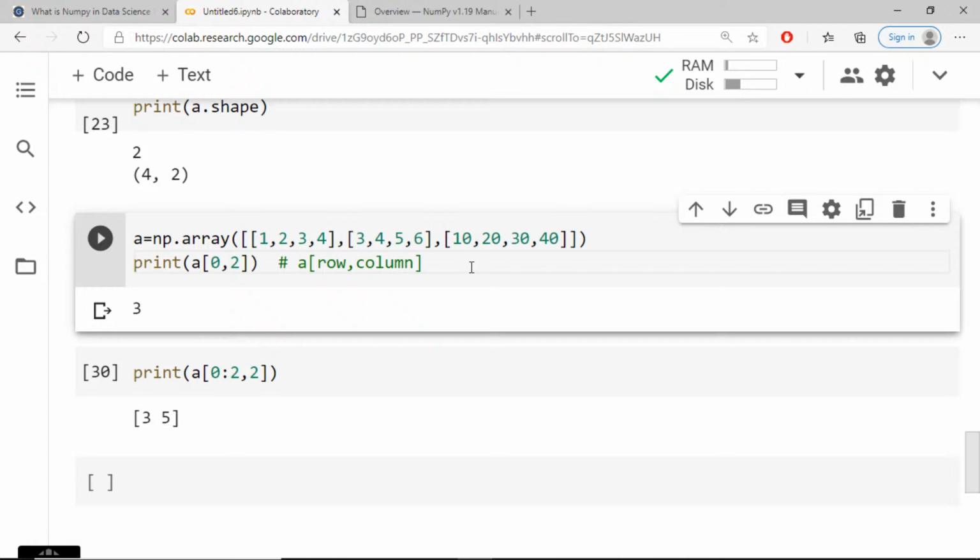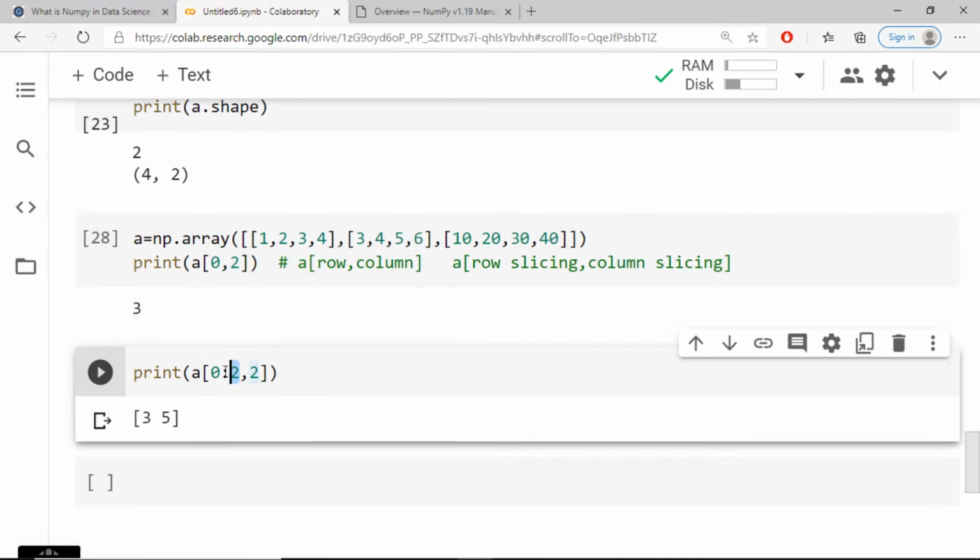And if I want to access more than one element, then what I can do, A, and then row slicing, comma, column slicing. So here I have done only the row slicing. Column I have taken only one. I can also do the column slicing, like 2, 4.